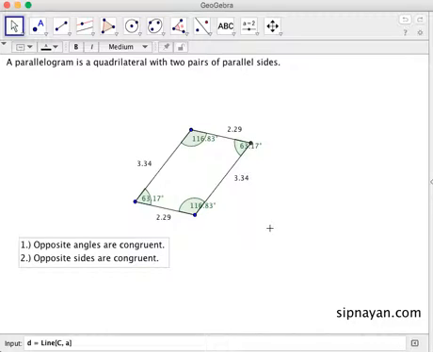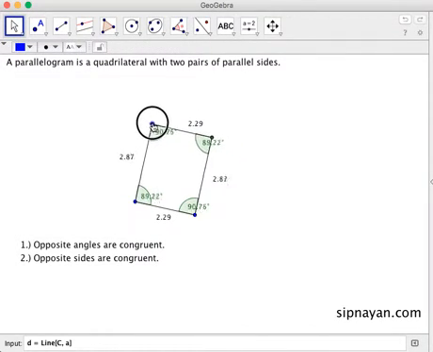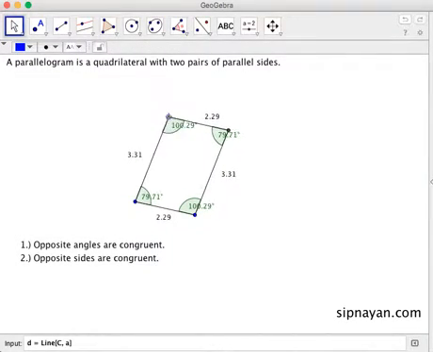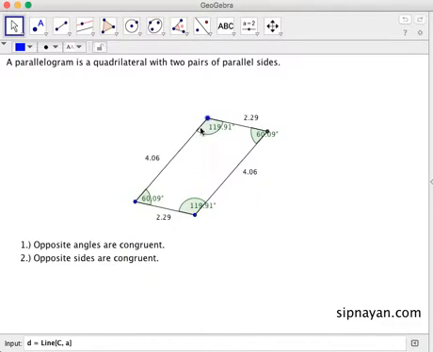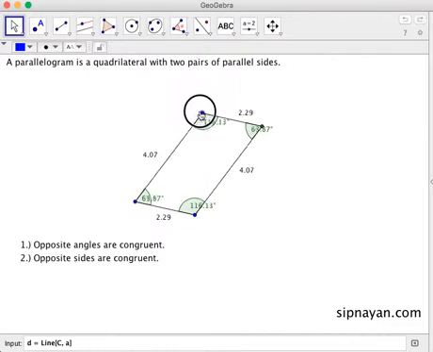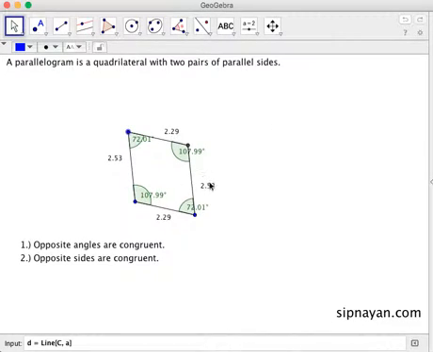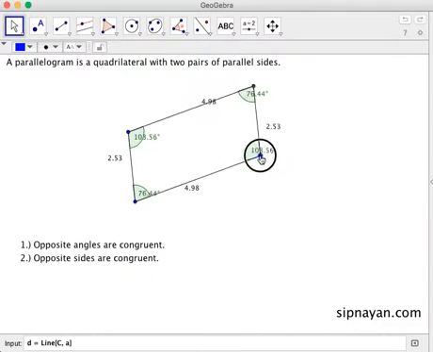Ano napapansin ninyo sa magkasunod na angle naman? Kanina opposite yung tinignan natin, pareho. Pero tingnan ninyo yung consecutive angles. For example, 100.29 tsaka 79.71. Mapapansin ninyo na yung magkasunod na angle ay 180 degrees. Pwede ninyo i-check using your calculator. 60.09 tapos 119.91. You'll see that it's 180 also. 107.99 and 72.01, that's also 180. 103.56 plus 76.44, that's still 180.